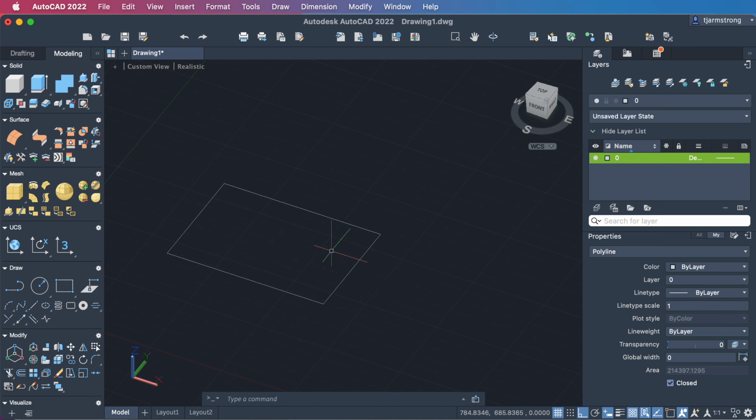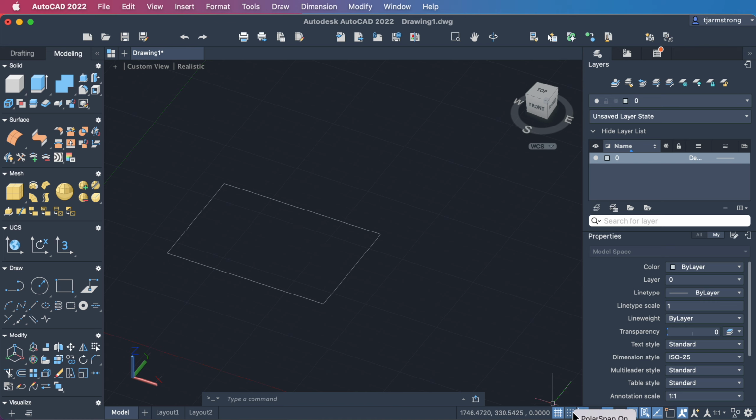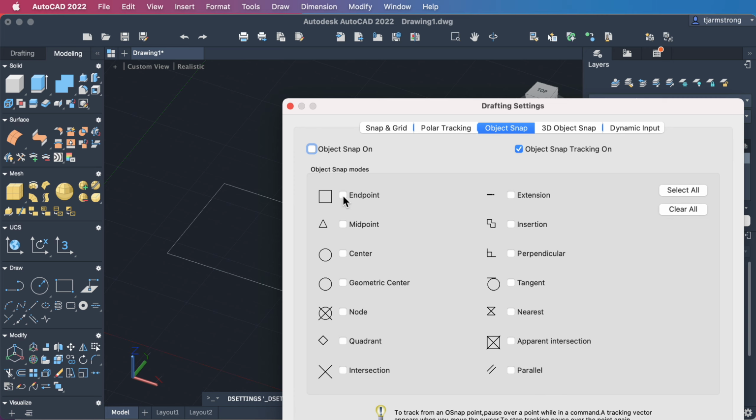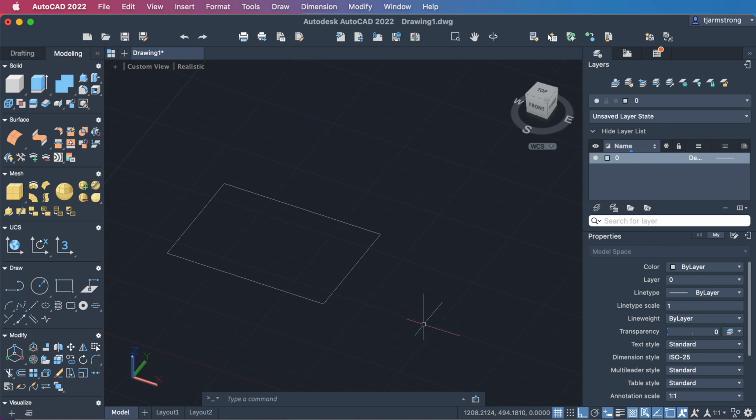So anyway, there's my edge. So the next thing I'm going to do is put a line representing a cross section. And I actually want to just start here in the middle of the edge, or one of the sides. And that'll be easiest if I turn on some of the snap functions here. So I'm going to come down here to my settings. I'll right click on this and go to settings. And let's go to object snap, and I want it to turn on endpoint and midpoint object snap. And make sure I click OK, which is probably off the screen for you.